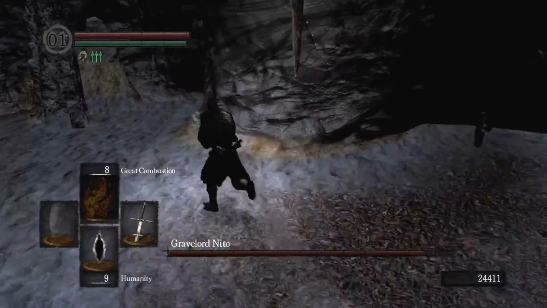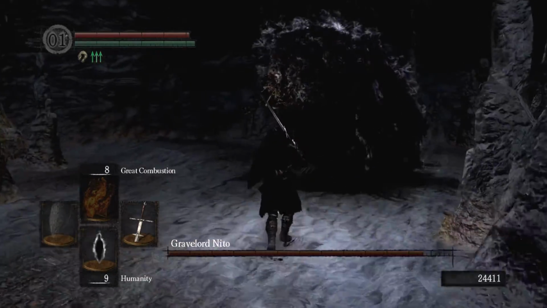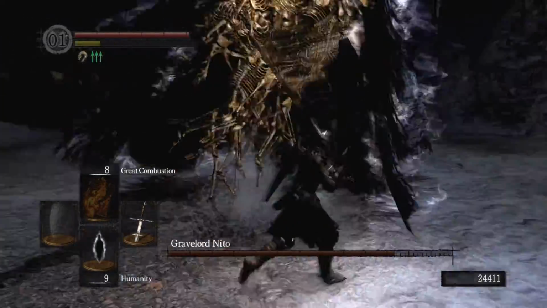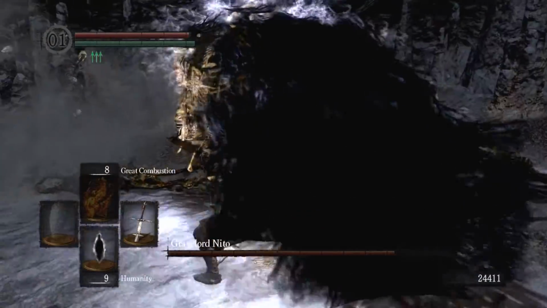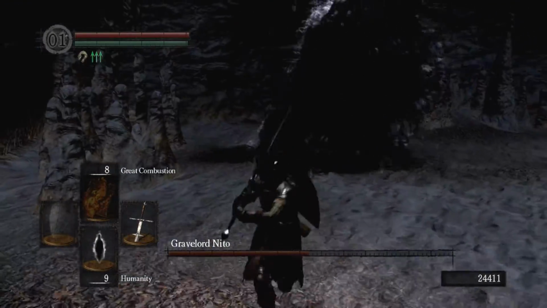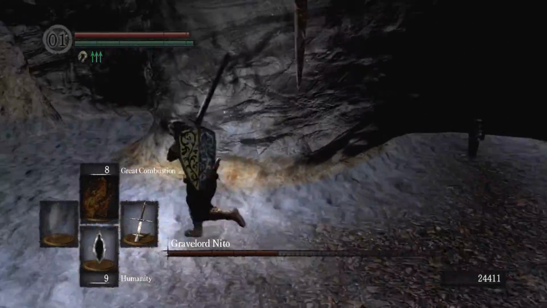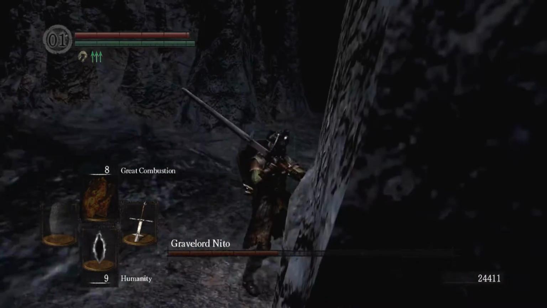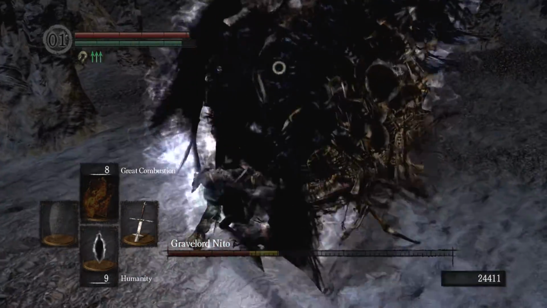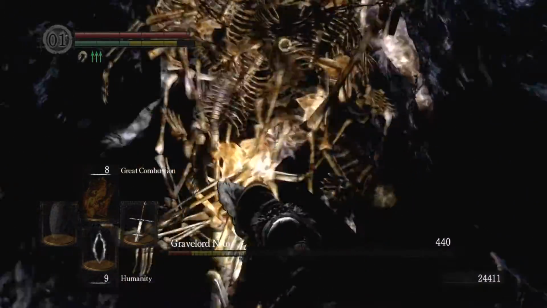Okay, that's the bit where you want to be running away. Aside from that, it's not a very difficult fight. Whoa, whoa, whoa, whoa. Just run away when he charges up that AoE. And try to time your dodge rolling when he screams. Because that sword is arena-wide. He can hit you pretty much anywhere.